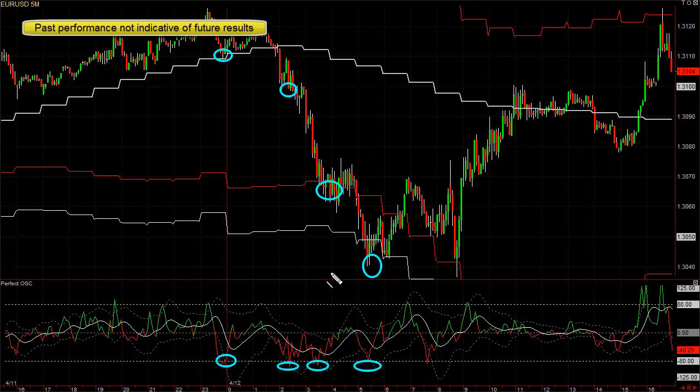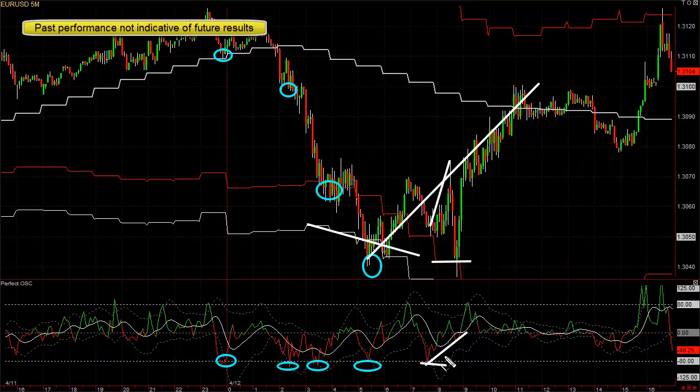So if you think it's a wise idea to buy below our lower containment bands, because the majority of the time that contains price, and if the perfect oscillator happens to be at or below the -80 level, you can get into some of these huge 50 pip counter trend moves. And again, notice right here, the market went up 15 pips, and it went down again here.